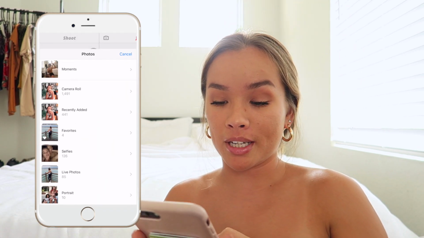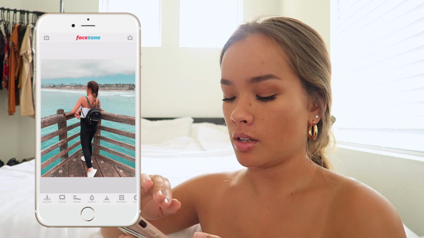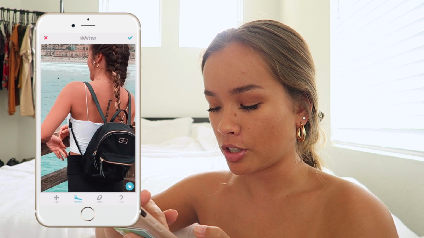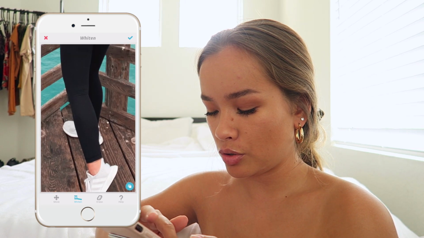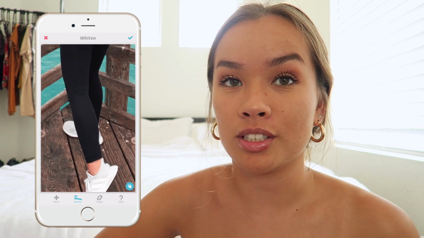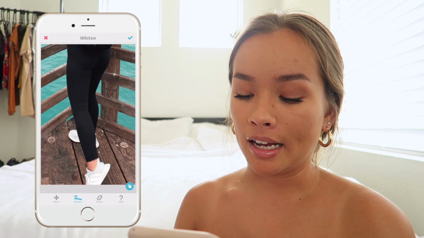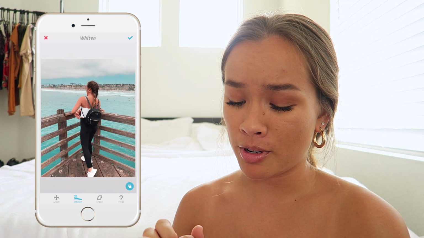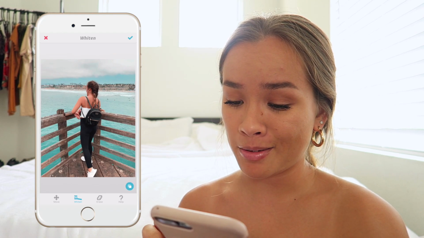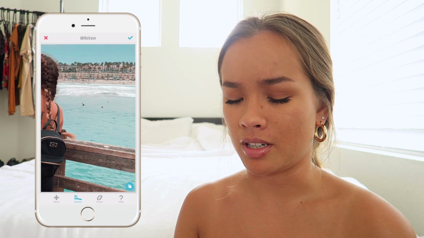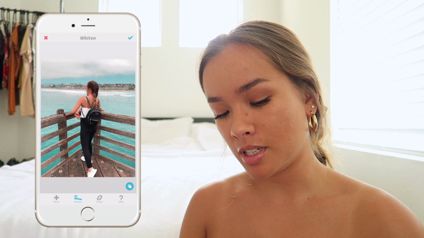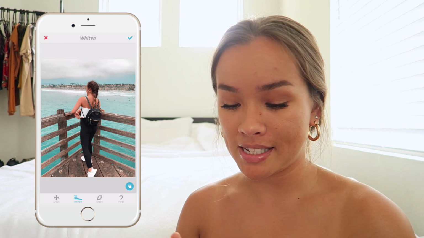So for the fourth picture, which is this one, again, just gonna go in with the whitening, whiten my shirt, whiten my shoes. I get a lot of questions about what types of shoes these are. I honestly don't know the exact name, but they are men's, which is why some of you might not be able to find them, but they're men's Adidas. Don't think they're NMDs, but someone said that they are, but I don't think they are because I just don't know. The clouds, I'm gonna edit the clouds so they don't look too sad.